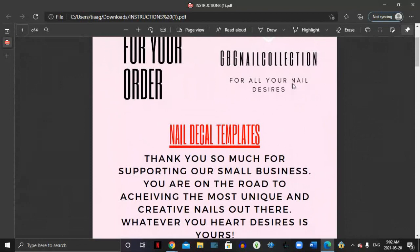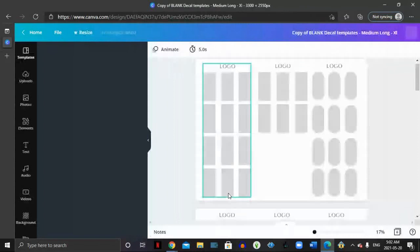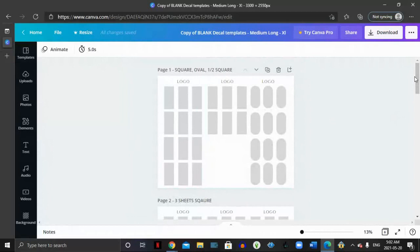So all you would do from here is click Nail Decal Templates. It's going to bring you to Canva. Okay, you can see a little preview, and then you click Use Template. Okay, so what we do from here is you're going to see all the templates that are included in the bundle deal that you get when you purchase from me on Etsy. I believe it's like 4 different types of decals plus 1 bonus.